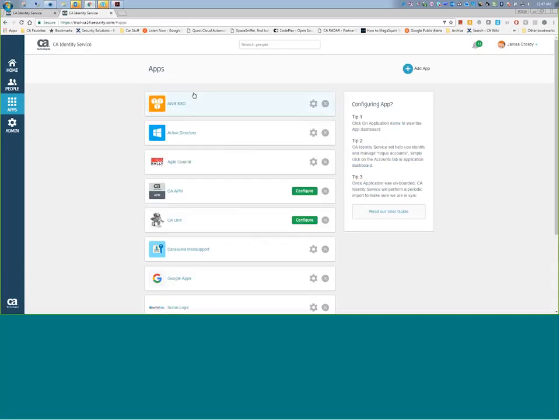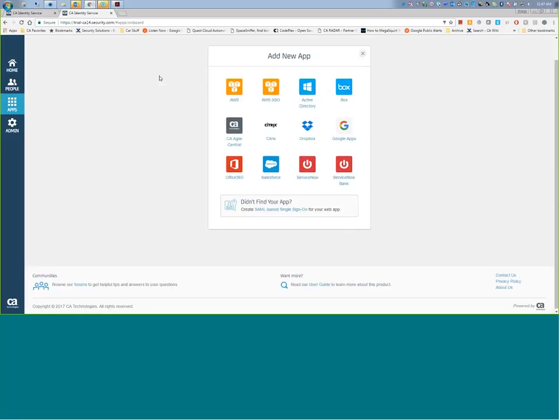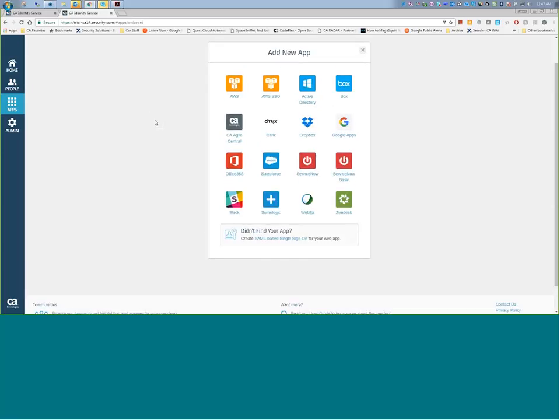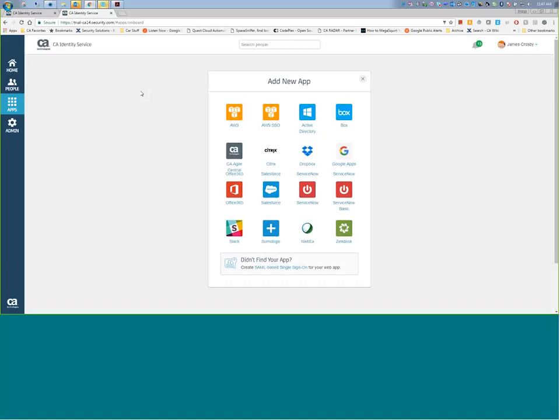While we're waiting for those questions to come in, I glanced over some of the features that we do have. There are these applications here, which we've talked about. These are very specific, pre-built, rich bidirectional connectors which we've built into the Identity Service.